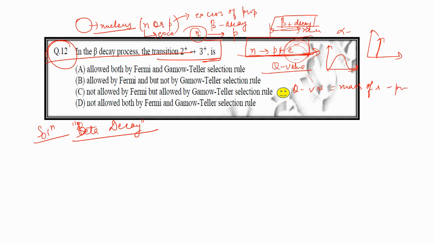But these electrons are emitted from the nucleus having energy less than the maximum energy, most of the electrons. So that means there is one more particle which is emitted during this reaction. So Pauli gave this hypothesis that there is one more particle, and that particle is chargeless. That is why charge is conserved on both sides, and the spin of that particle is half.